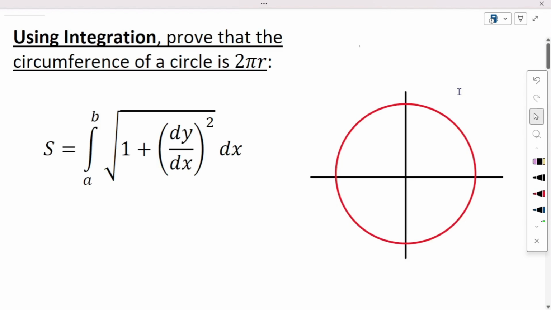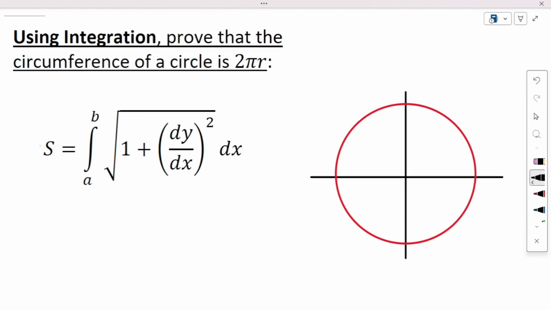Okay, so the first formula that we have over here is the arc length is equal to the integral from a to b. We're going to choose our bounds, don't worry, of the square root of 1 plus dy by dx all squared with respect to x. Okay, so let me just explain this formula quickly. So what is going to happen over here? What is expected of us over here?